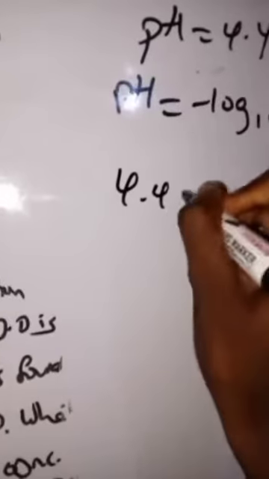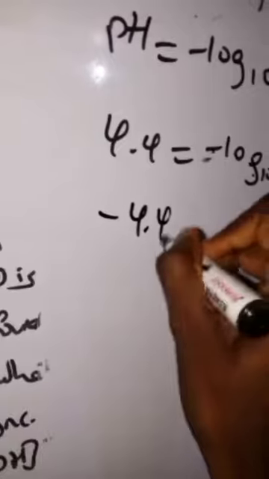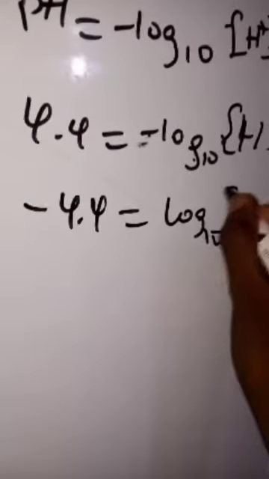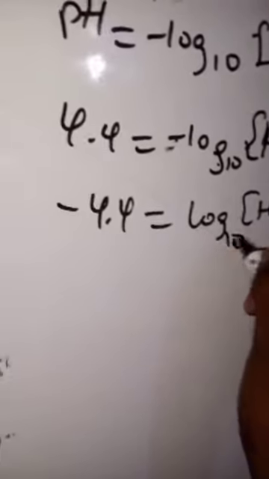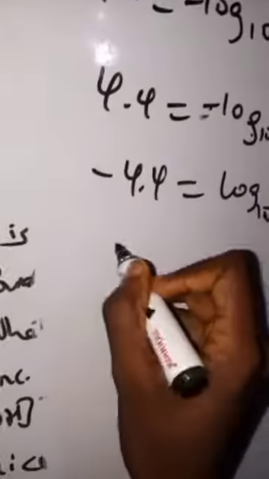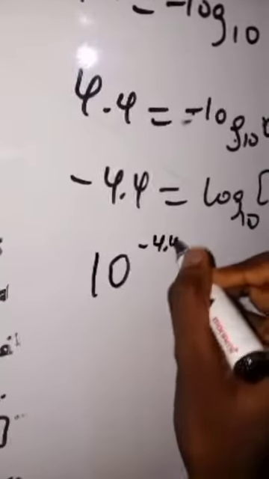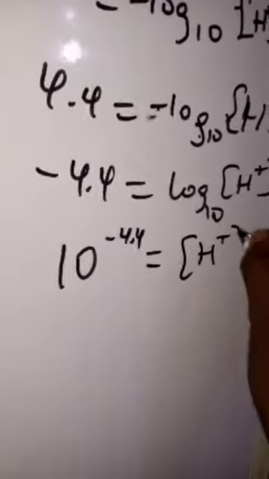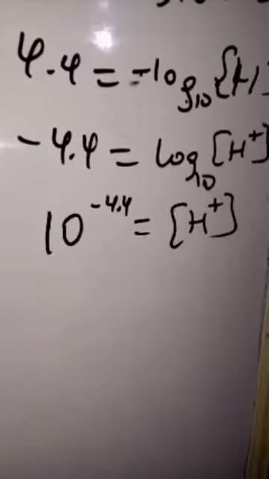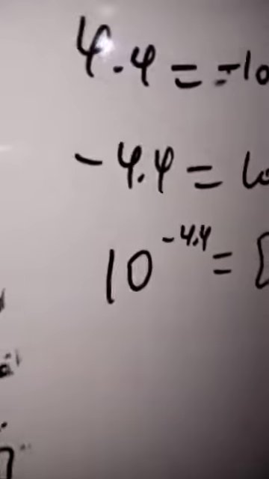So you have 4.4 is equals to minus log base 10 H plus. Yes, normally in maths, what should you do? Just this minus will come here first, right? So you have minus 4.4 log. Please just follow through, it's very simple. Yeah, so to eliminate this log, this one will become a base. So this one will be the shift log of minus 4.4 to give you what? H plus. So this is your answer. But you never see this in the option. So how do you get it? The anti-log of the shift log of minus raised to minus 4.4. Yeah. Now how do you do it?